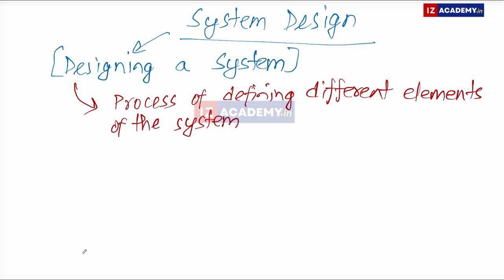And when we say different elements, what can be different parts of the system? The different parts can be its architecture, it can be the different components, it can be the different modules that system is built on. The modules in, say, a shopping site can be the product list, the shopping cart, the payment gateways, the delivery system. All those are different modules that make up a shopping site.